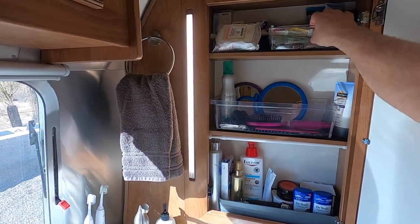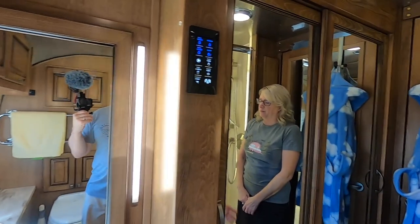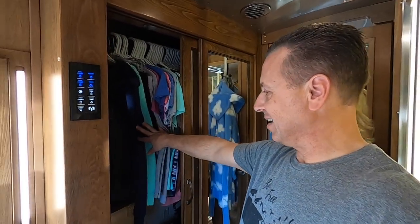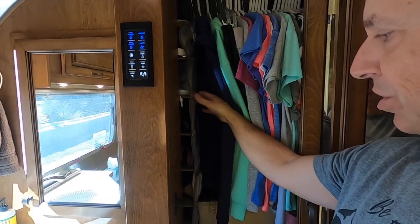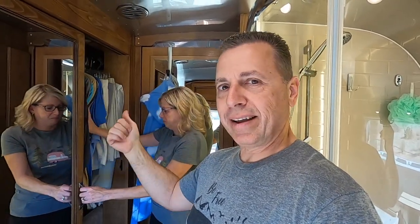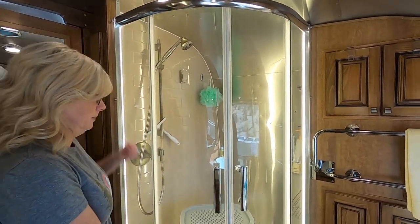We got clear storage containers for the medicine cabinet so everything stays in place and you can see what's inside. I forgot to mention there are soft-close drawers in the kitchen as well. The closet is in here too — we originally thought it was a good size until we put everything in. There's a shoe organizer for Michelle's shoes, camera equipment, and the cushions for the extra bed. Once those cushions are moved to the truck we'll have more room. We needed shorter, narrower hangers so the clothes wouldn't prevent the doors from closing. There's a safe at the bottom and a couple of drawers for underwear.